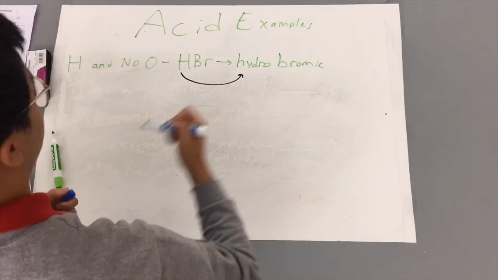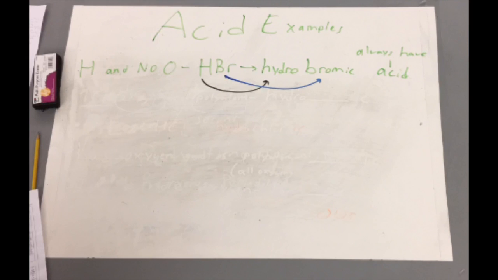Our first example problem is when it has a hydrogen but no oxygen. It is HBr. You have the prefix hydro because it has no oxygen. You have brome because it's Br, which is bromine, so the shortened version of it is brome. And you have ic because that is the ending, because it is conventional and follows the rules for having no oxygen. And the second word is always going to be acid. Regardless of the amount of oxygens it has, it will always be acid.